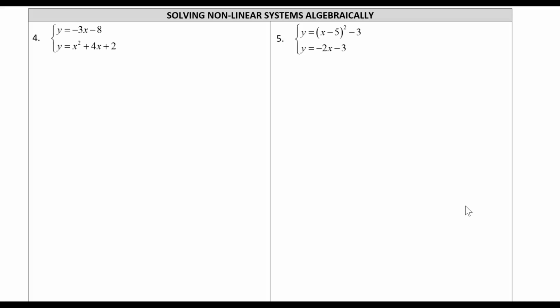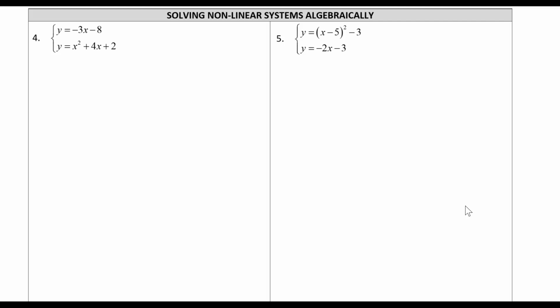So now that we've graphed systems, hopefully you've realized that this is not the most efficient method of solving. In fact, it can be very tedious and time-consuming, and if the graphs are not just perfectly beautiful, it can be very messy and aggravating to try to get an answer. So instead, we would solve a nonlinear system algebraically, and this is much more precise and much less irritating than trying to graph quadratics.